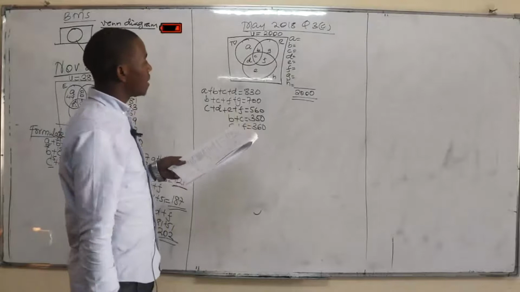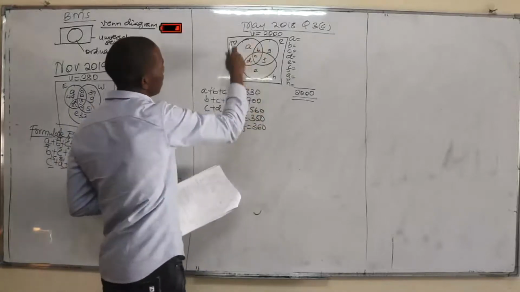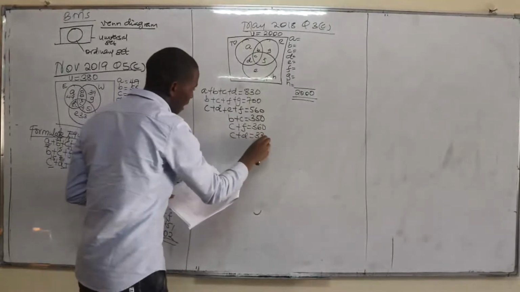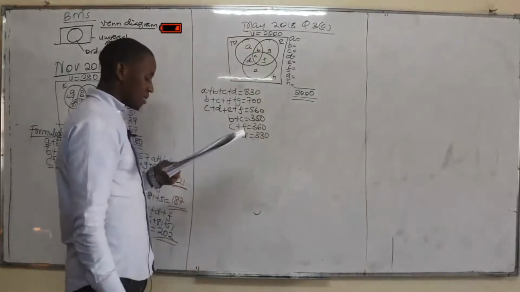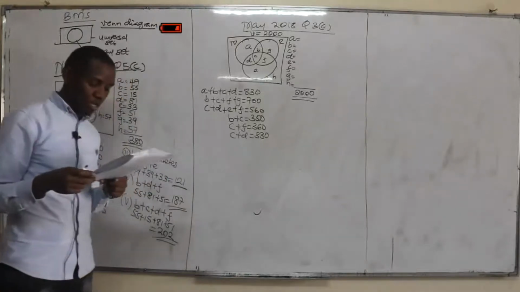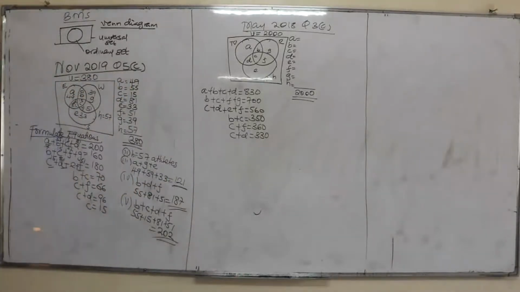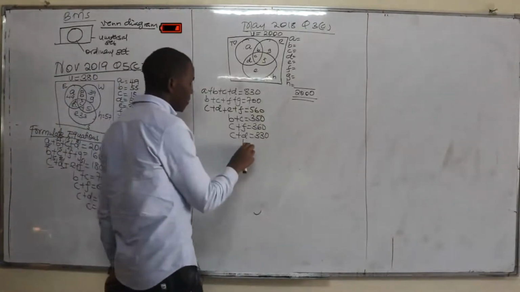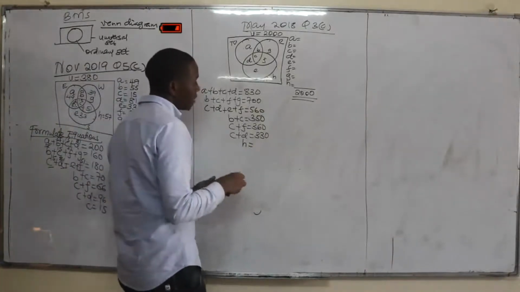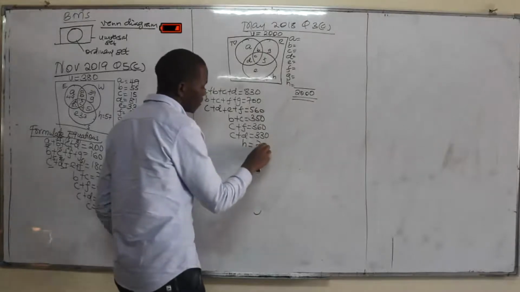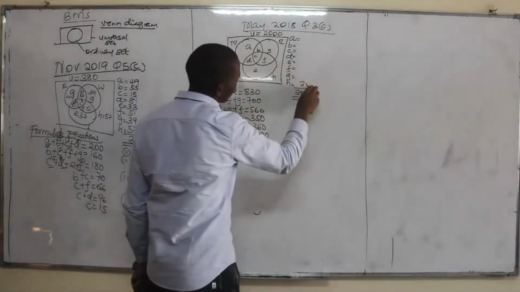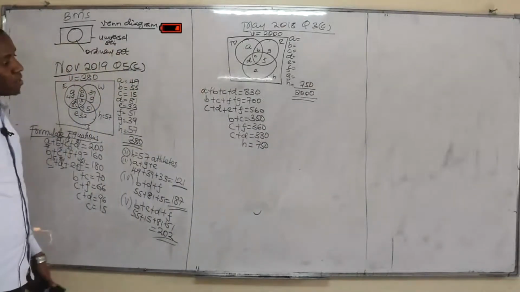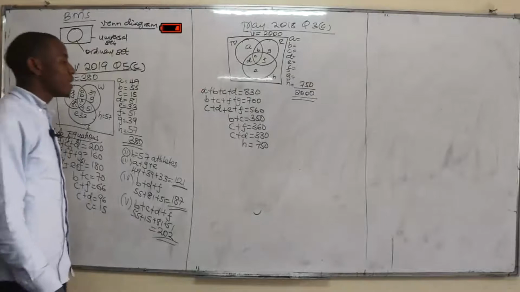Television and newspaper, that is C and D, which is 330. Then 750 use none of the three advertising methods. And that means H, which in this case we've been told is 750. So already we know H is 750. From the equation now you solve to get the values.